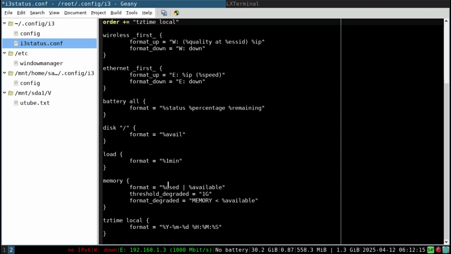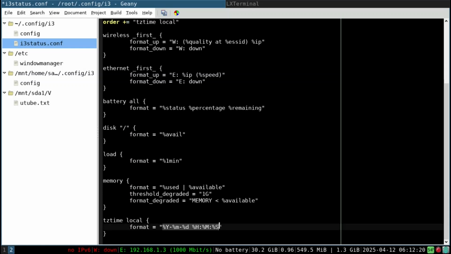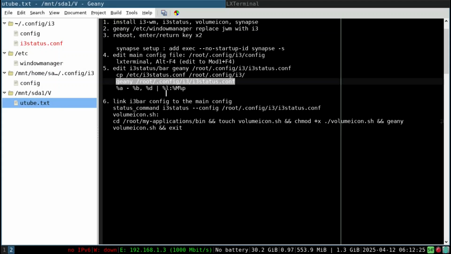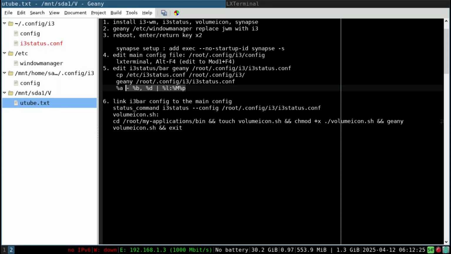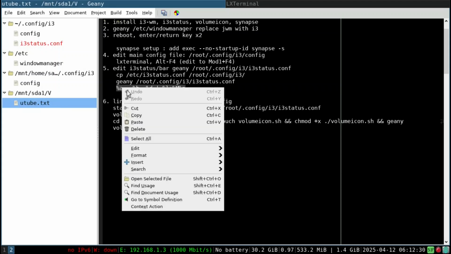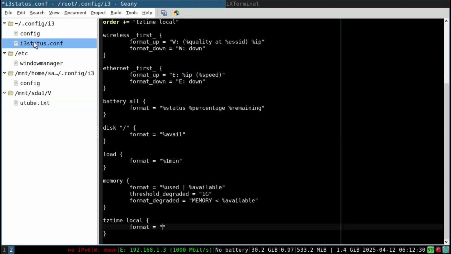And also we want to change the format here. I made a cheat sheet of the format of the time, which is what I prefer here. And then go back to i3status, and then Control V. Now we have this, and now we're going to save it.